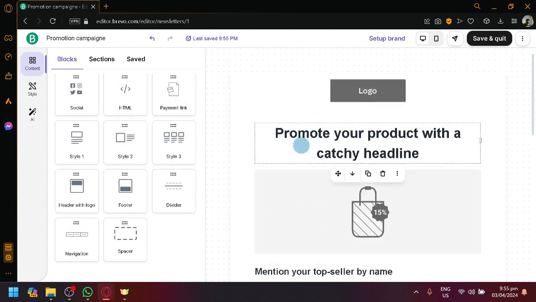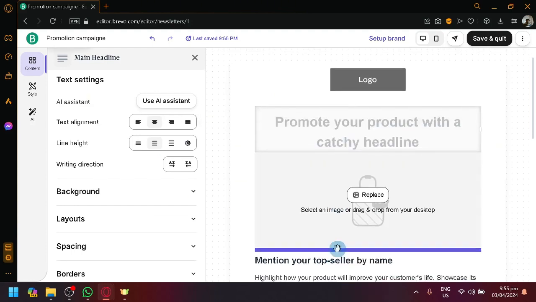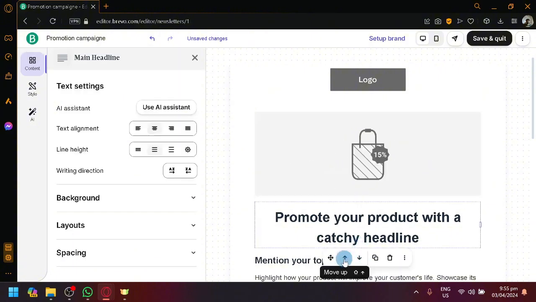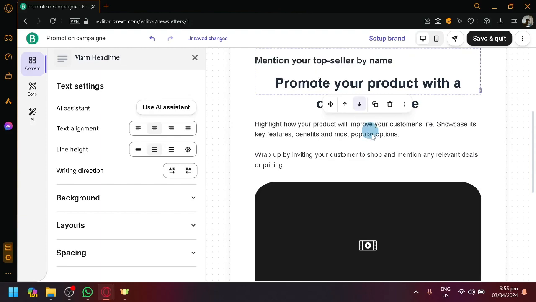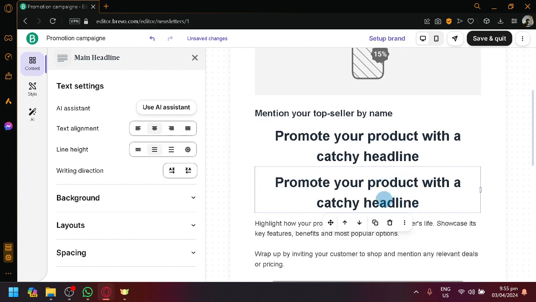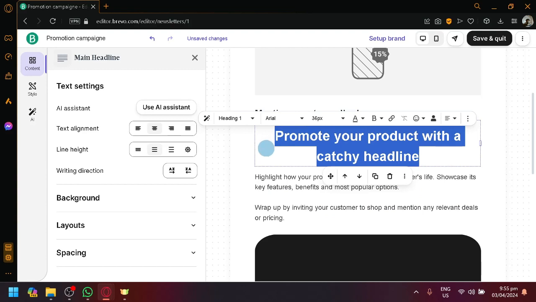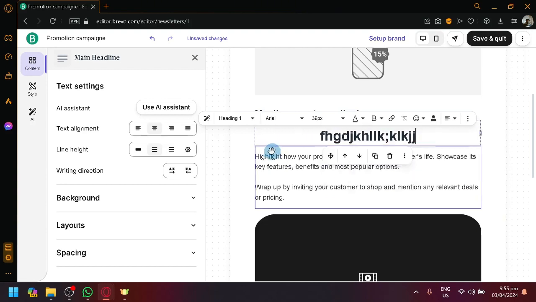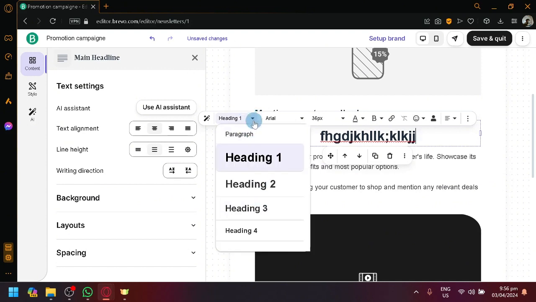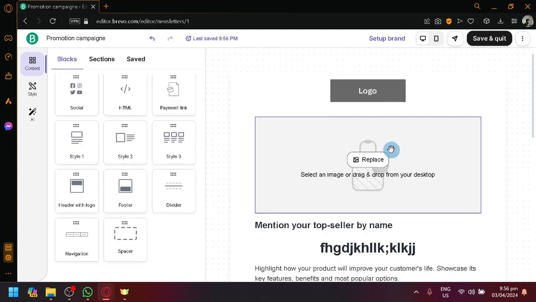If you want to modify, you can simply select the section that you want to modify. And if you want to drag it, you can easily click on drag and you can move it around just like that. If you want to easily rearrange them, simply click on the arrows just like that, which would allow you to move them very quickly. If you want to duplicate, simply click on the duplicate icon and you can delete. If you want to change the content, simply double click it and then simply type whatever you want as the content just like that. You will be able to change the paragraph options as you can see here from heading, and you can change the font size, and many more settings. It's very easy to modify and create your email campaign with Brevo.